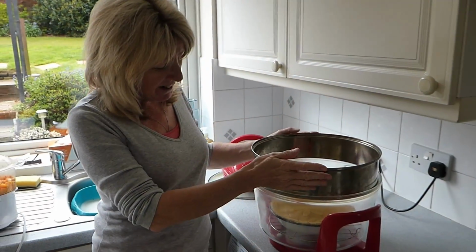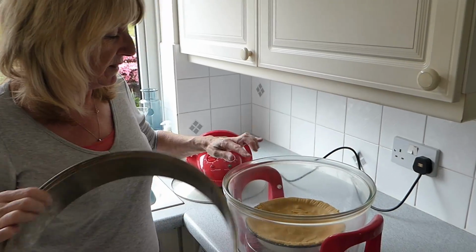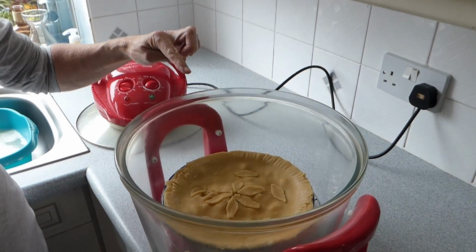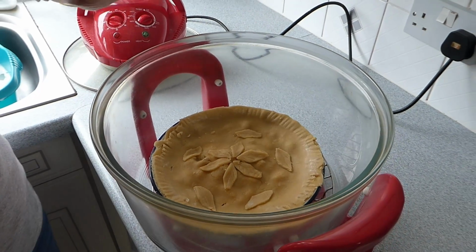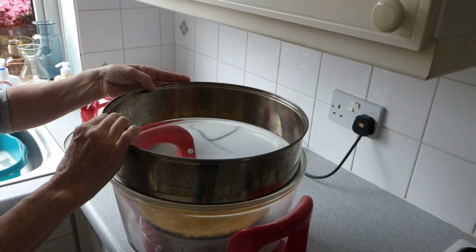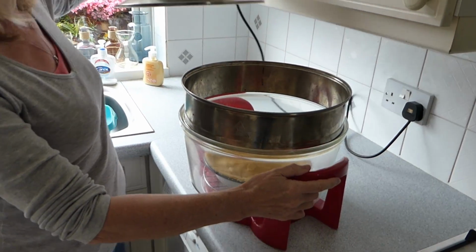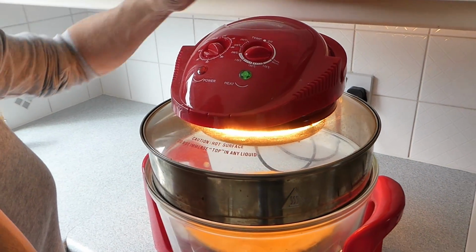Okay, we need the spacer, and I'm going to put that on 180 for 25 minutes. So if you're just looking there, I don't think it'll win any award on presentation because it's crumbled away here, but it's going to taste awesome. And it's also sunk a bit because the pie dish is a little bit low, but hey, it doesn't matter, it's going to taste good. So we're ready now, 25 minutes, 180.